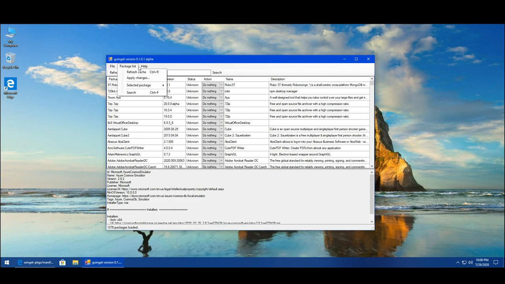Now, if you're wondering where the rest of the sidebar and stuff like that is, well, in the properties button, you know, like Synaptic, it's hidden right now because it's not finished.